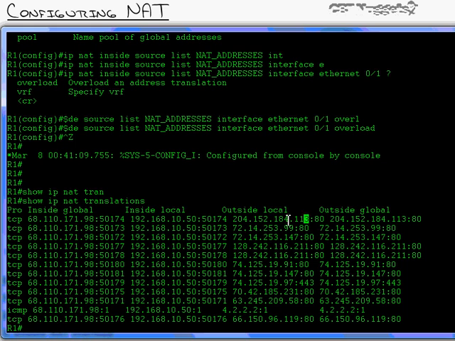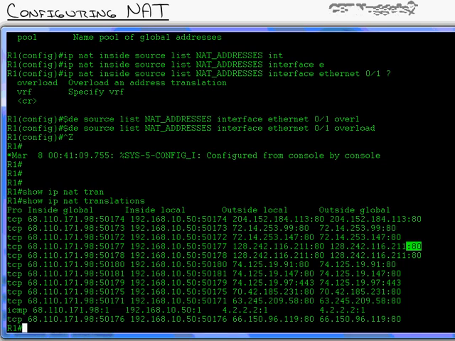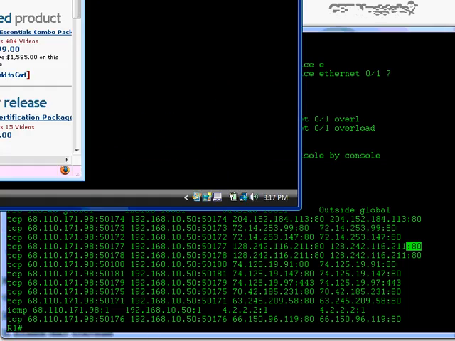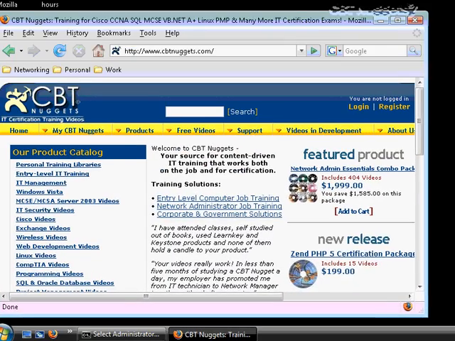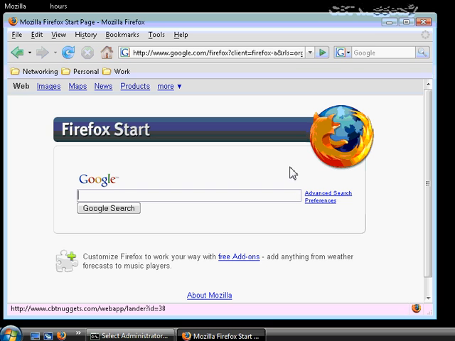You can see that it's going to this IP address, that IP address, this IP address, all these different IP addresses on port 80. That's the destination port. That's our web surfing port. Initially, when I opened my web browser, it went to Firefox, the little Firefox homepage. Hang on, where do we go? We're right here. And it went to this page right here. Now, this page is comprised of a graphic, a little Firefox guy here, a Google search field.